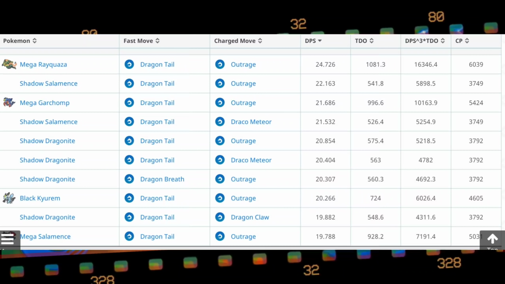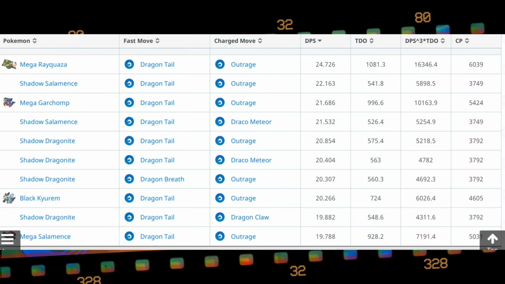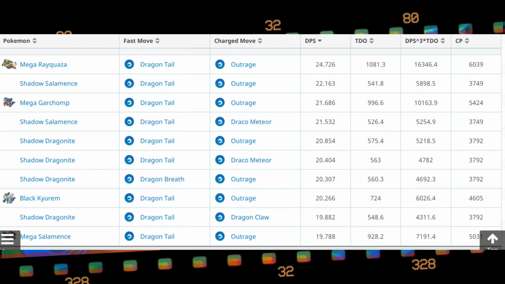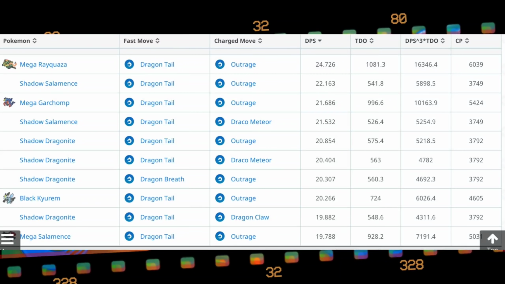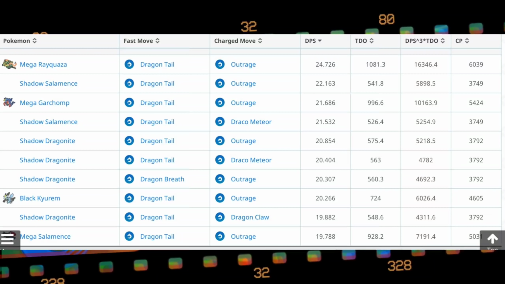Taking a look at where it does land as far as the dragons here, it is going to be in its mega form number 3 with Dragon Tail and Outrage. Now we also have to keep in mind that Dragon Tail has recently been buffed, so everything with Dragon Tail is doing a little bit better here.